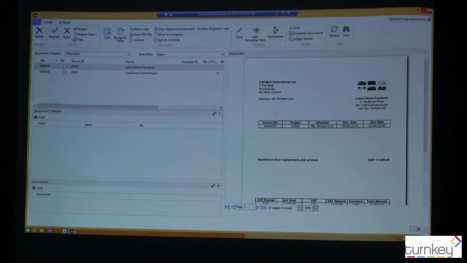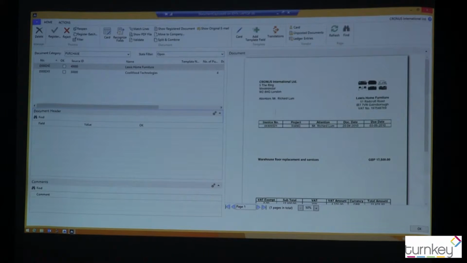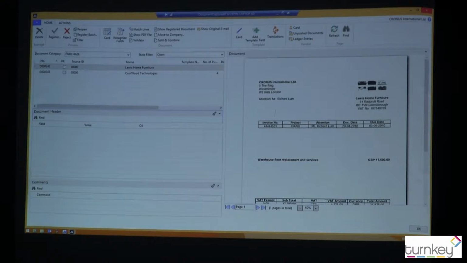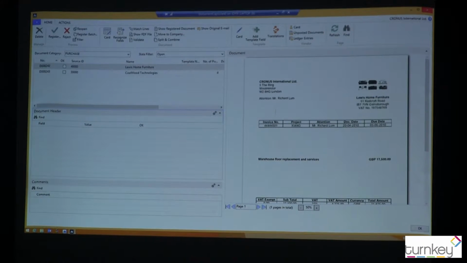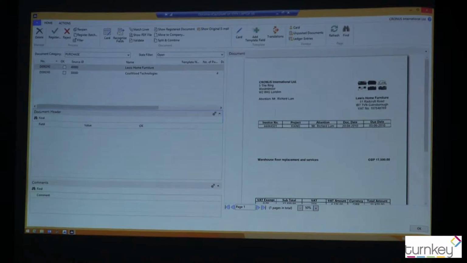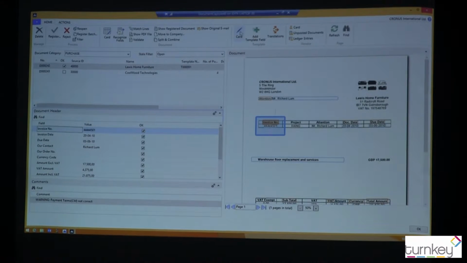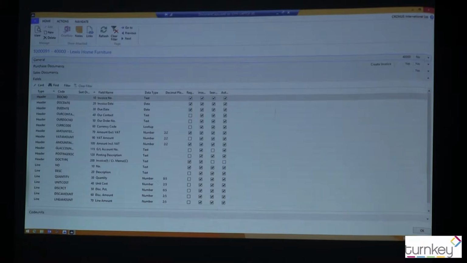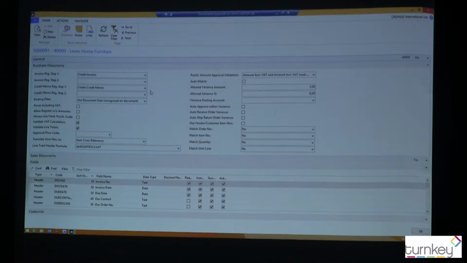And now someone at the administration can think, okay, we've got 20 invoices and they're all correct, all 20 were correct. So I don't want to do all the manual labor anymore for this particular vendor. So what you can do per vendor is tell the system, okay, the next time an invoice comes in from Lewis Home Furniture, create the invoice and submit it for approval.